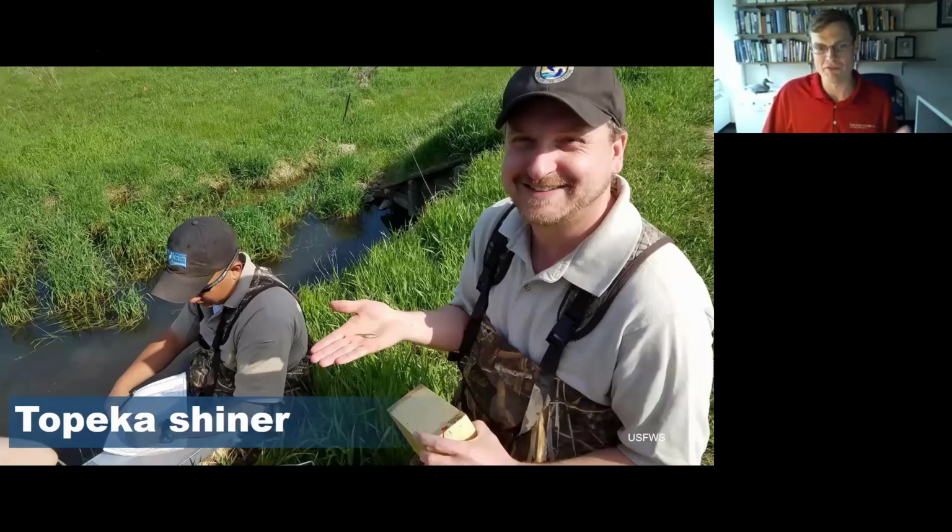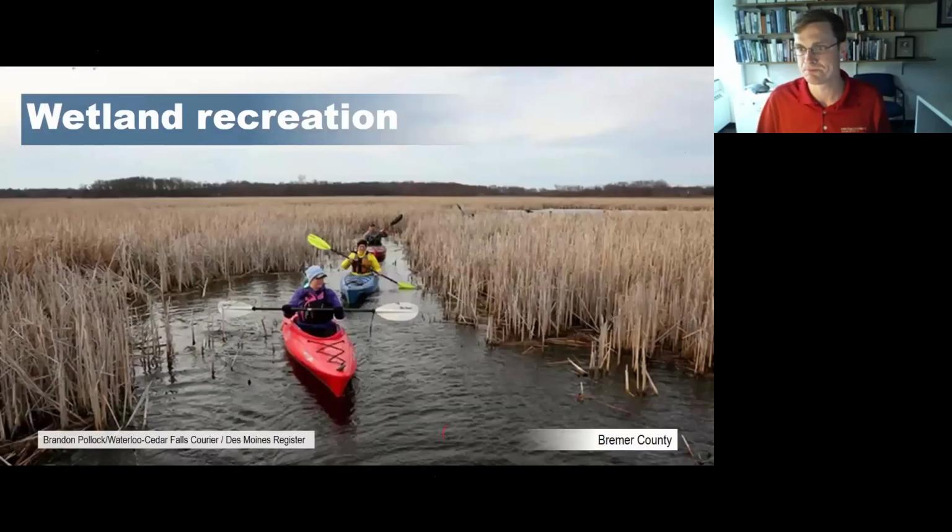Finally, I wanted to mention one fish. Some wetland ecosystems have a few fish. For the most part, fish stay out of wetland ecosystems, but the Topeka shiner is a federally endangered species of fish found in prairie streams in north central Iowa, and they're really reliant on oxbow wetlands to complete portions of their life history, where they can get out of the main channel of a river or stream and spend time in these oxbows adjacent to rivers and streams before getting back to the stream during the winter months.